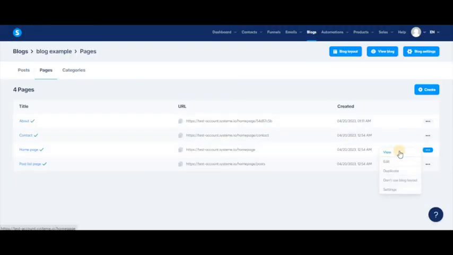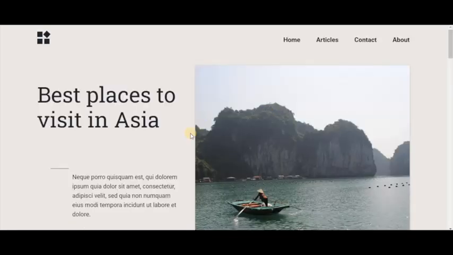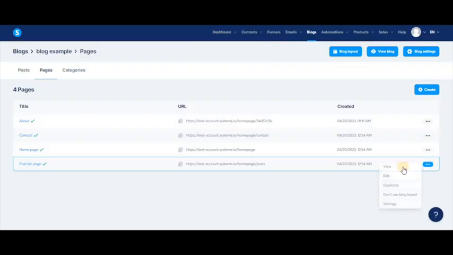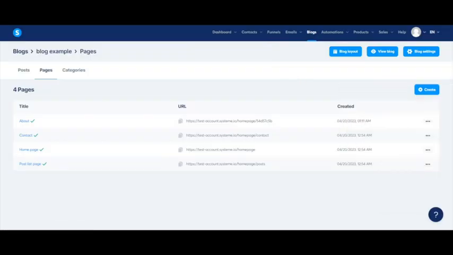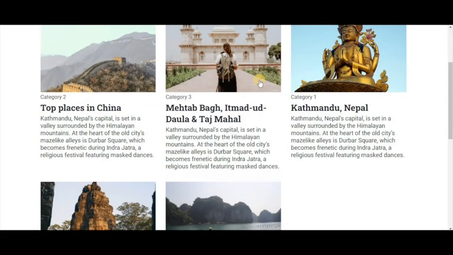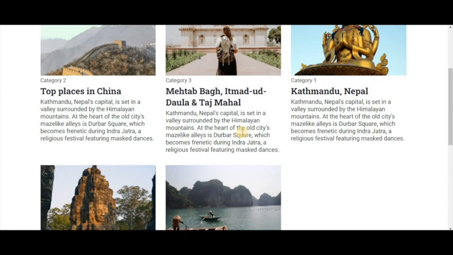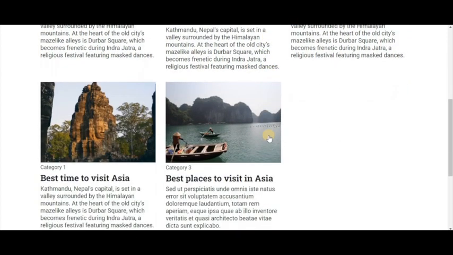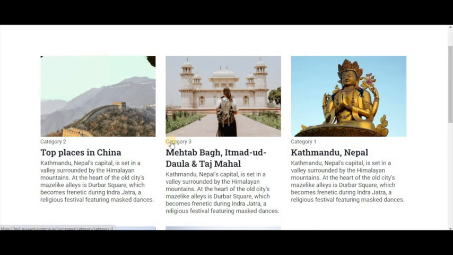And now let's take a look at the home page. Usually this is the first page of your blog, so you might want to summarize here what your visitors can expect from your blog. And finally, we have the post list page, which is exactly what it sounds like. Here we can find all the posts that you've created in their respective categories. You can customize this page to show all categories or only specific categories. And something important to note is that posts appear here in chronological order, so according to the date that they were published. Whenever you publish a new post, it will always appear in the beginning, so it will be the first post that appears on the list.